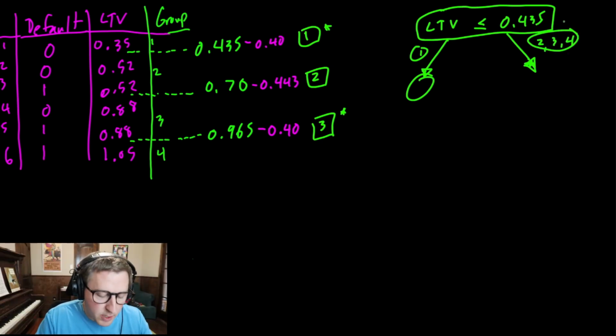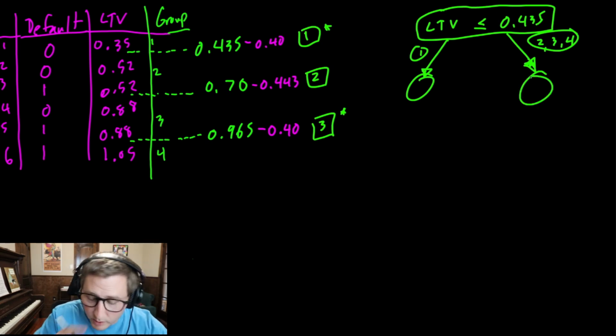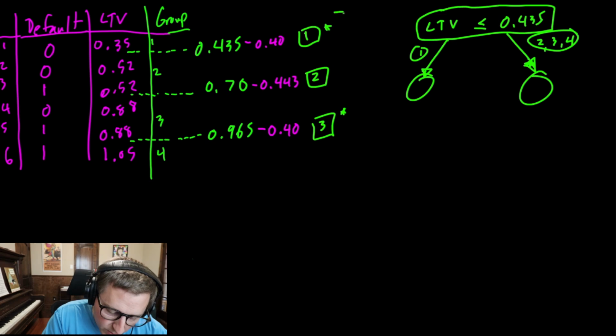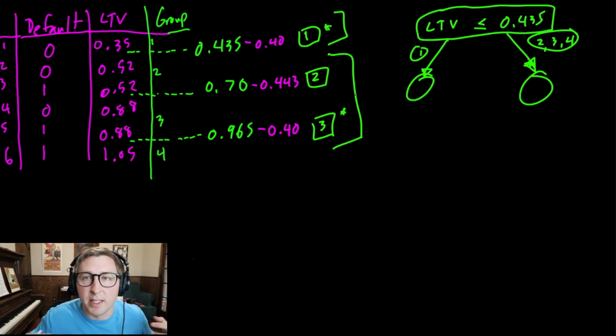Now in practice, right, we cannot split group 1 anymore because there's only 1 data point inside of there. But in the right side, 2, 3, and 4, we still have 5 data points. You could again split this again now and try the other groupings. So you might end up splitting, just hypothetically, you might have a split where its LTV is less than or equal to 0.965, for example. And then you might have a leaf here and another leaf here. Or if you stuck with our example, you would just basically have 2 leaves, right? So this would be 1 leaf, and then this would be the second leaf. But as I mentioned, right, you can split up because you have 5 data points in here. You can keep splitting these things up.